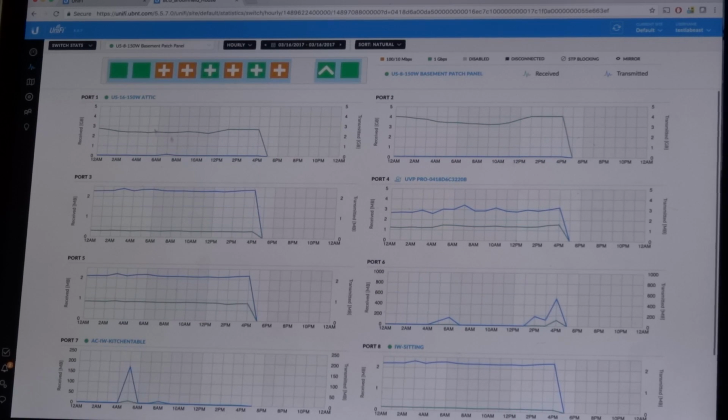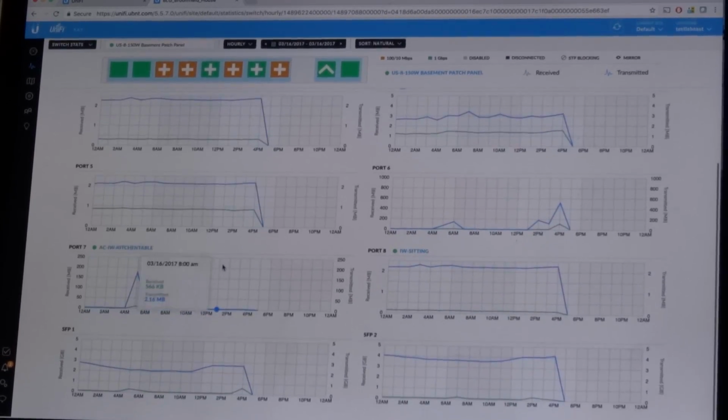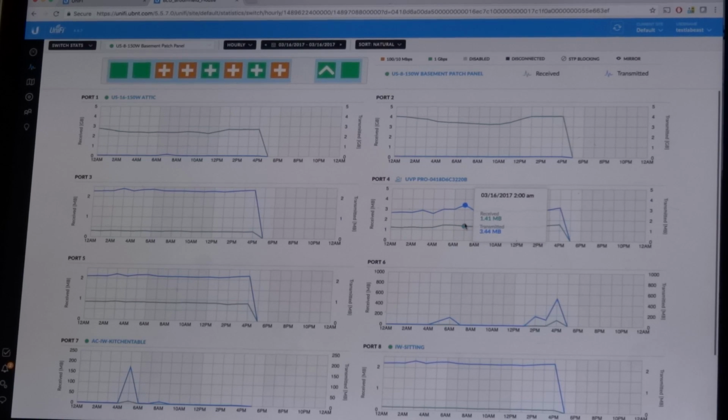If we go to switch stats, this is a relatively new feature. You can look at 5 minutes, hourly, daily, and have visibility into your network. You can see that on my attic AP, every hour I think it is, there's 2.5 gigabytes of traffic flowing through that, and there's no traffic in the future. This is because most of the backhaul for my cameras goes through this, so these are the cameras streaming. It's pretty easy to see who's using what, how much throughput is flowing through your whole network.